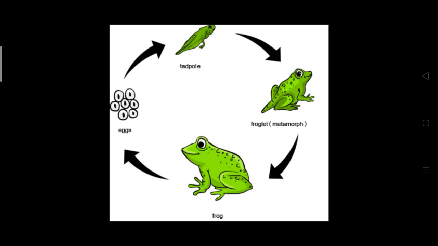In the life cycle of the frog, metamorphosis is controlled by thyroxine hormone produced by the thyroid gland. Thyroxine production requires the presence of iodine in water. If the water in which the tadpoles are growing does not contain sufficient iodine, the tadpoles cannot become adults. So, thyroxine hormone is required for metamorphosis in frogs.